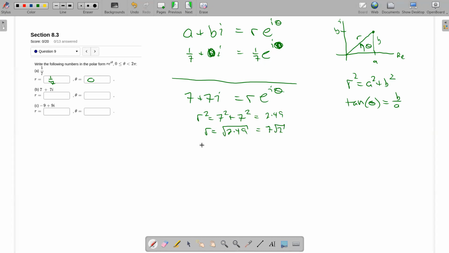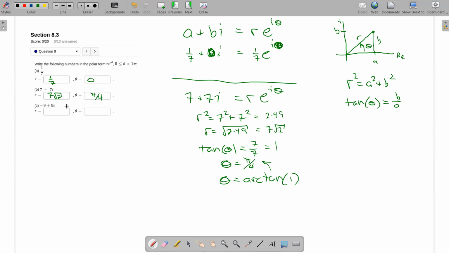For the angle, we get the tangent of theta is equal to 7 over 7, which is 1. And remember, tangent turns angles into slope. What angle goes with a slope of 1? Well, theta would be pi over 4. And sometimes it's not a nice number. So sometimes theta is just going to be the arctangent of whatever we find as the exact answer. But here we happen to know the arctangent of 1 is pi over 4. So the polar version of this one has a radius of 7 square root of 2 and an angle of pi over 4. So just conversion.